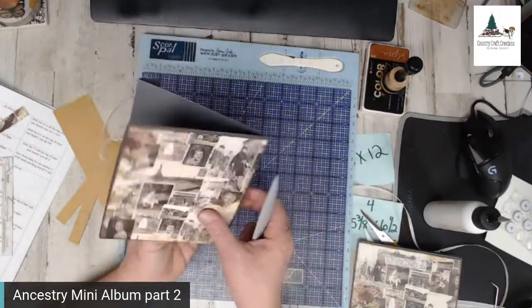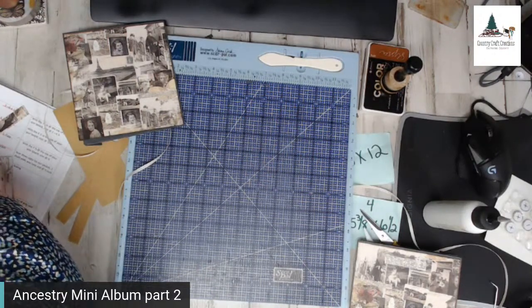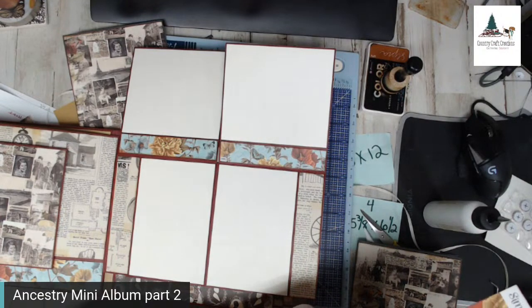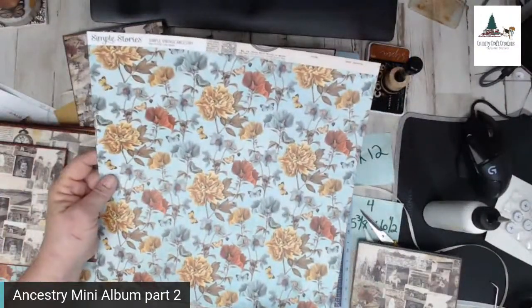So again, we're going to mirror both sides, but this time we're going to use this blue background. And it is from our 12 by 12 sheets. And I'll give you the name here in just a second. Kind of the reverse of that first one we used. And we already pulled one of these for our cover, and it's the life stories.